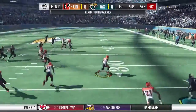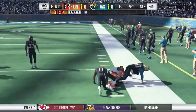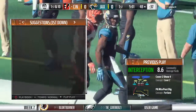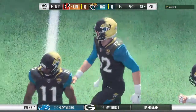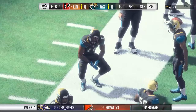They'll try to continue that trip. And this throw will be intercepted. Picked off around the 27. And he will take this across midfield and down to the 48-yard line. Certainly not how they envisioned ending their opening drive here in the first quarter. Too many ones in this play. First quarter, first drive, first interception thrown. And that last one, that hurts. Now the Cincinnati offense ready to see what they can do here.